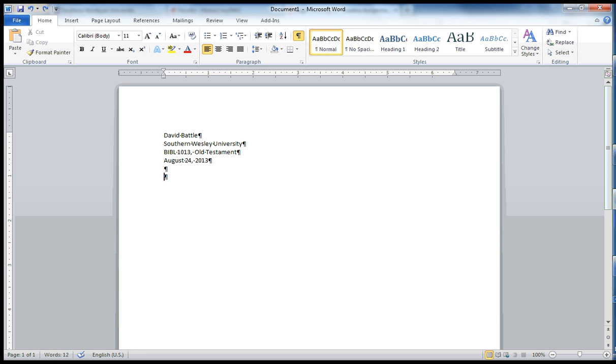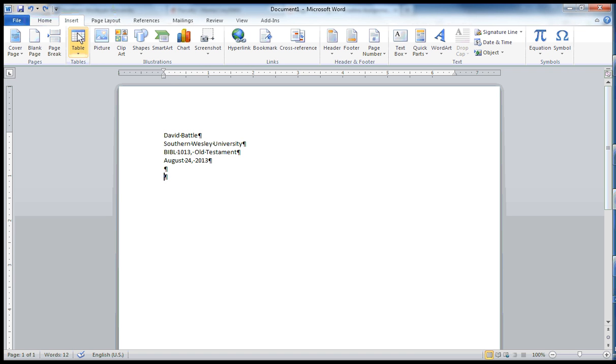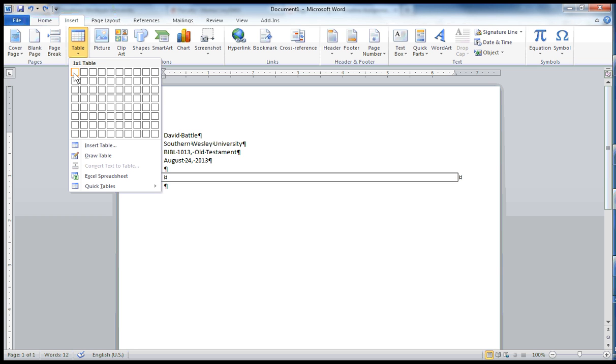For most of us, we will be just simply using Microsoft Word, and what you would do is, of course, put your headings and stuff as you would do for your paper, so you're presenting them. And then you come up here to Insert, and you click on Insert, and you come down here to Table, and you click on Table, and what you'll do here is you'll insert a table.